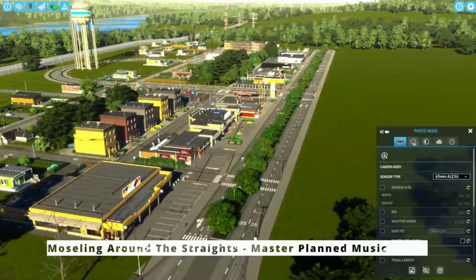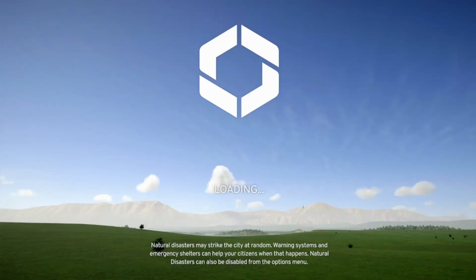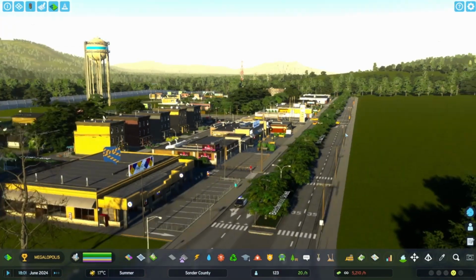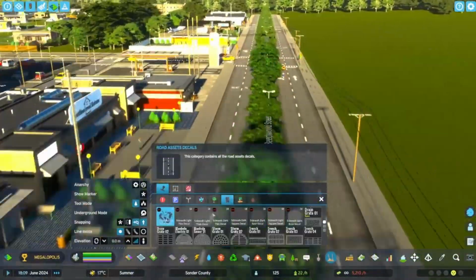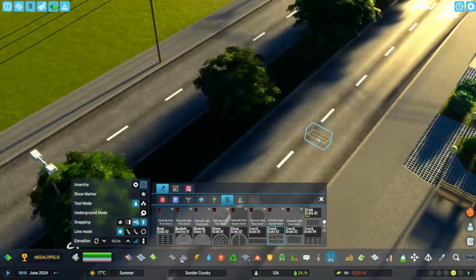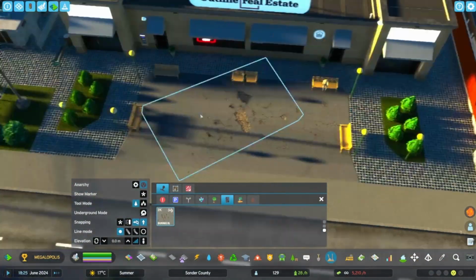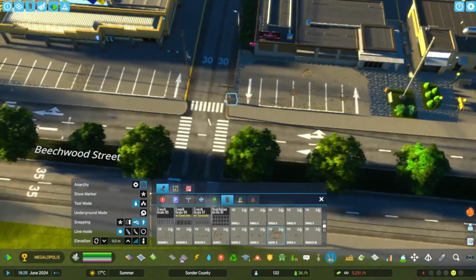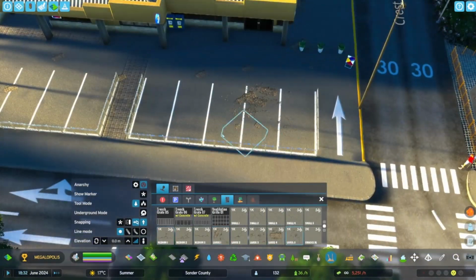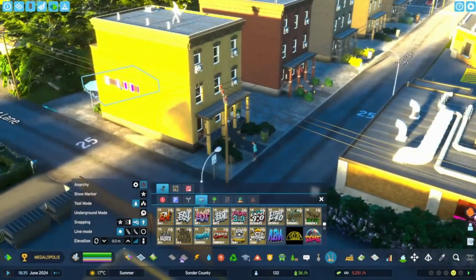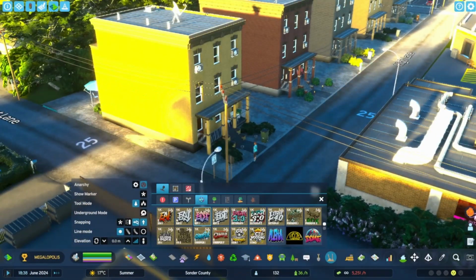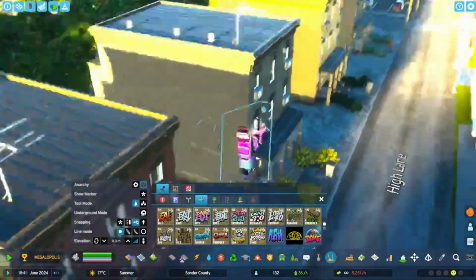So yeah, reloading the game. This was actually an hour after I stopped playing, because I realized I had a bunch of ideas that I wanted to do, and one of them was adding in things like sewer grates and other little details. I also managed to get the stamps to work, so I added in a bunch of cracks and sort of just wear and tear, like potholes along the area.